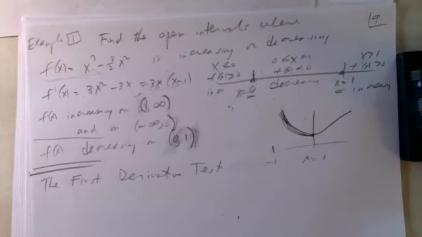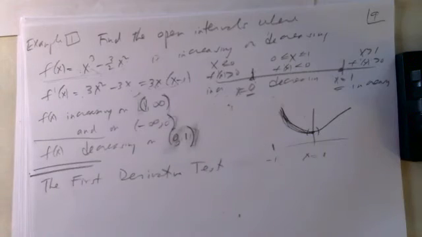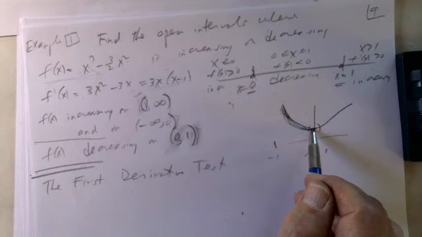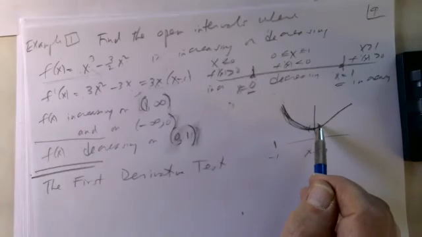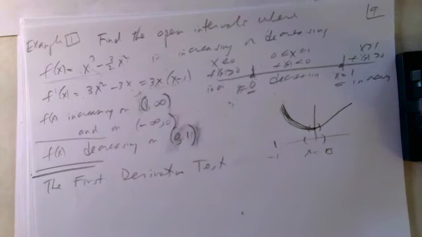But we talk about increasing and decreasing. At 0, the whole function is 0. So if you want to say a function is increasing at a point, that means there's some interval around the point where the function is increasing or decreasing. If you look at 0, there's no such interval because to the left it's decreasing and to the right it's increasing. There's no interval around this point where it's either always decreasing or always increasing. Got it.